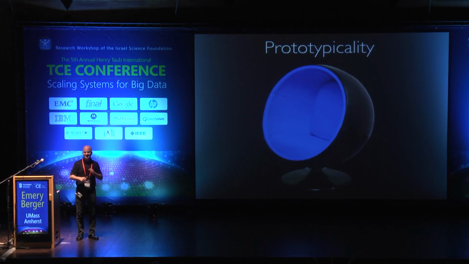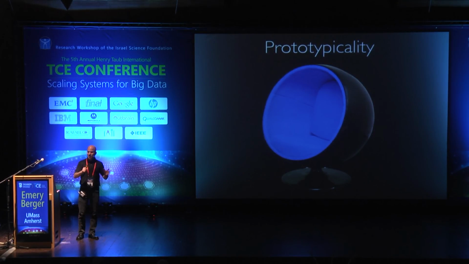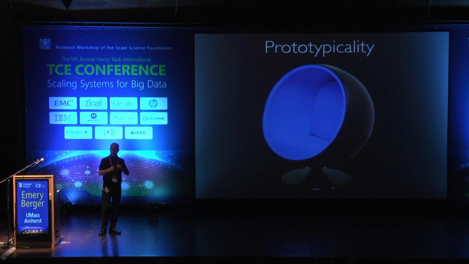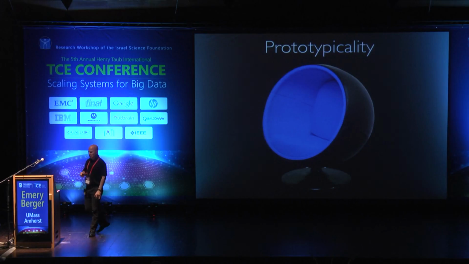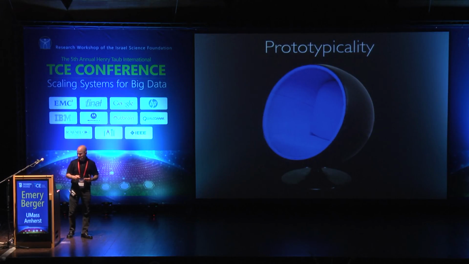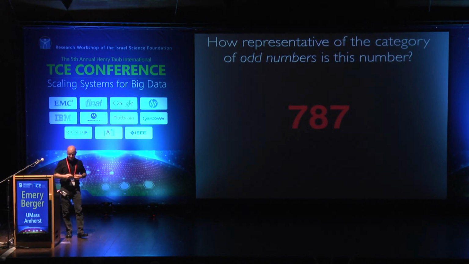Prototypicality is this idea that people have in their head a notion of a sort of Platonic ideal for every concept. So here the Platonic ideal is a chair, right? A chair maybe has a seat in your Platonic ideal, maybe a back, maybe legs. So this is a pretty unusual chair, all right? Some people believe this notion of prototypicality extends to all sorts of things, including numbers.